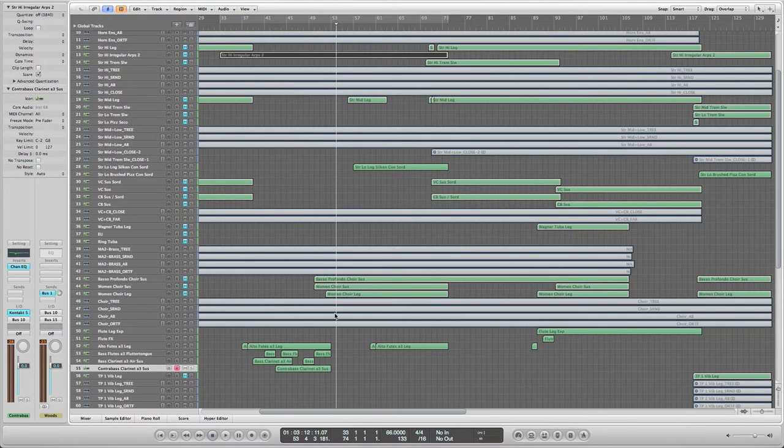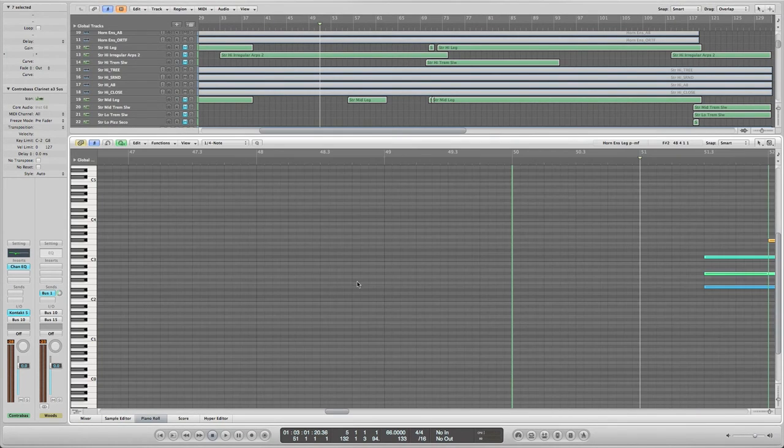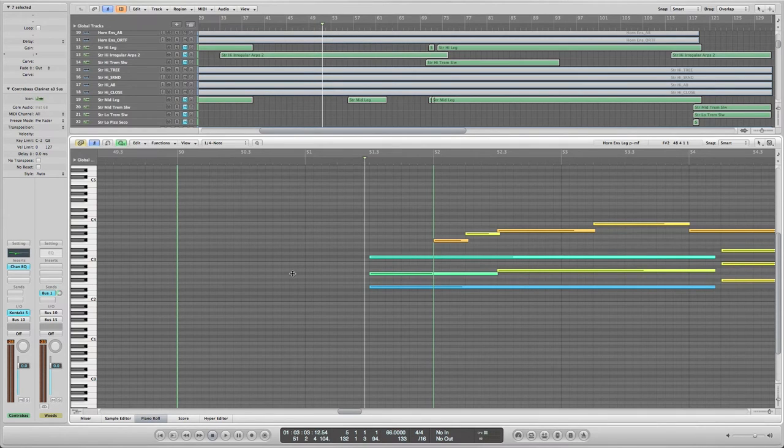Then moving on, we have the choir that comes in. And this is actually, I think, right now anyway, probably my favorite part of the Metropolis Ark II library, the choirs. They are just absolutely gorgeous. They just have a really pure and realistic sound. It just feels like you're in a cathedral, and it's almost like the choir is real and it's singing to you. Why don't we just have a quick solo of that?